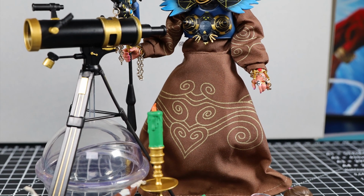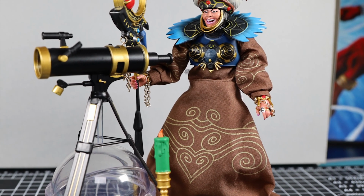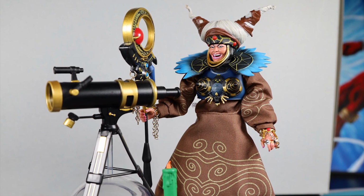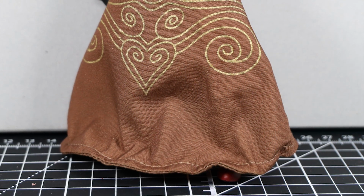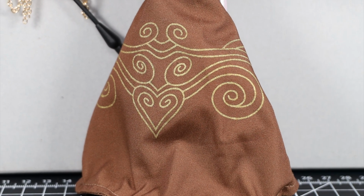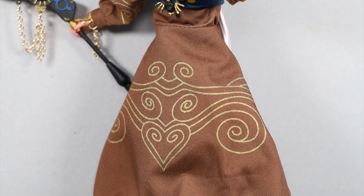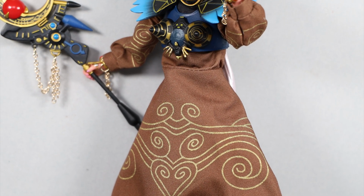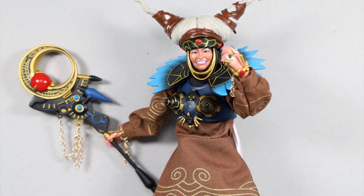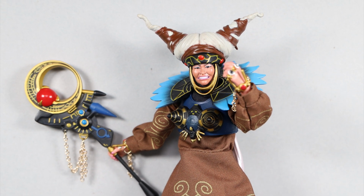Anyway, back to Rita. Yeah, I think just a solid figure all around. I'm pleasantly surprised, apart from the gripes about the head swaps and not being able to hold the glass very well. But like I say, you shouldn't have to find ways around it, but you can. So if you're going to have her holding the glass, she's going to be standing still. She'd be fine.